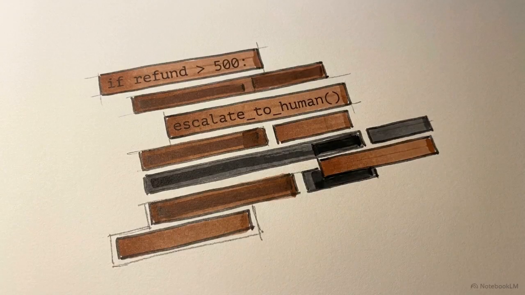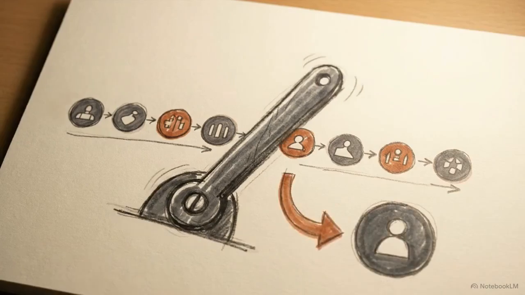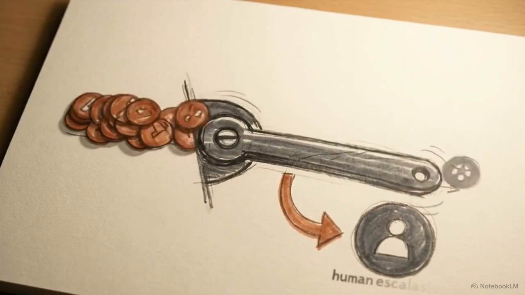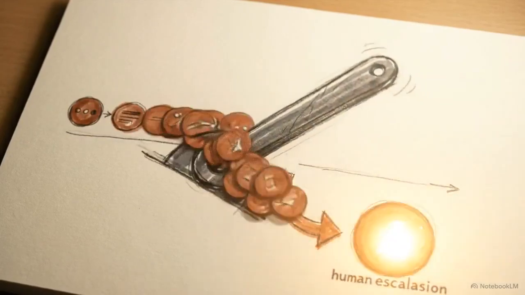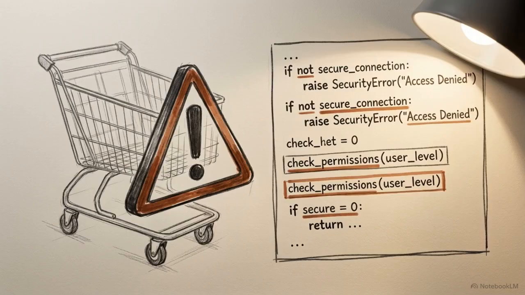We need to apply our first core judgment and use a deterministic programmatic hook instead. We write a Python function that explicitly intercepts the outgoing process refund call. When we test a high-value request now, the system perfectly catches the refund attempt and safely hands it off to our human escalation pathway. Whenever business logic, money, or security is on the line, code-based hooks are the only correct architecture.